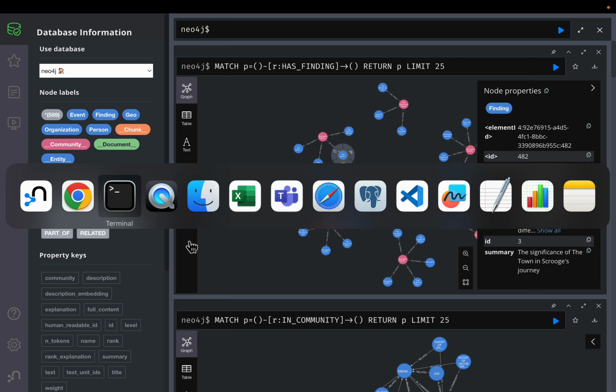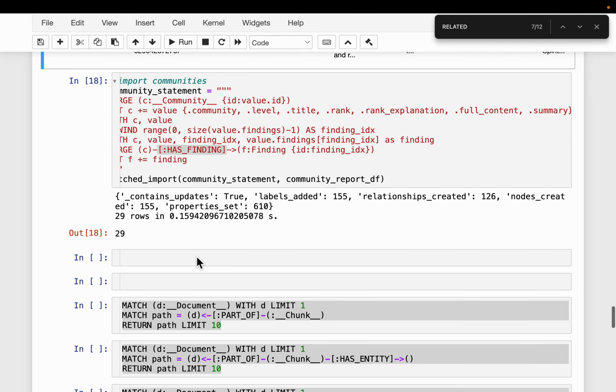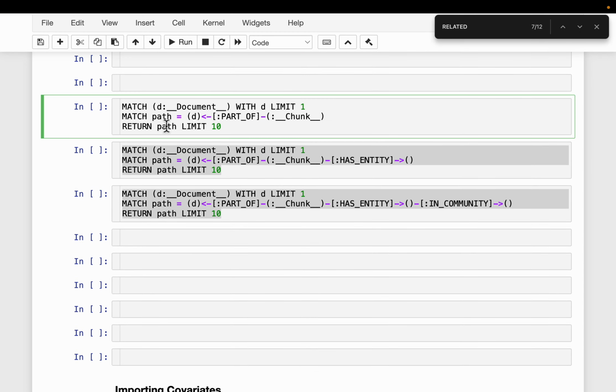Now I want to show you a couple more queries, the Cypher statements. With this, what we are doing is, match all the documents which have the relationship part of with the chunks, and we are just setting a limit.